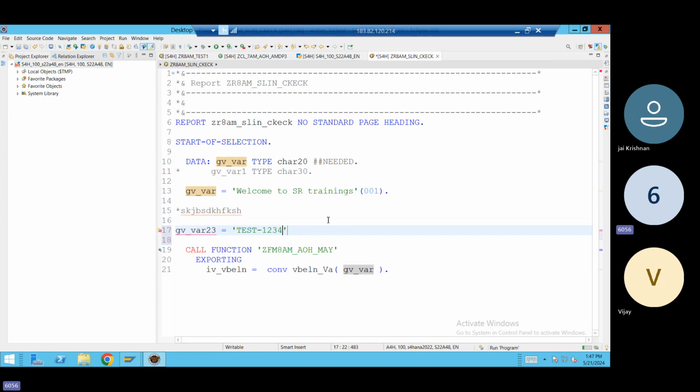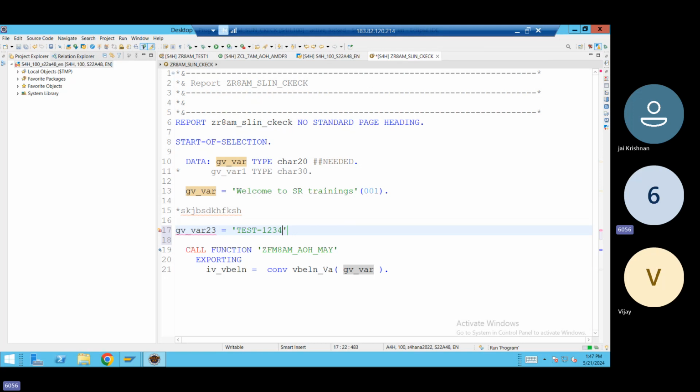Even in a few of the companies, my current organization and my previous organization, we always write the code in Eclipse only. Whatever the debugging and everything, we write the code in Eclipse only. We never use the GUI. So I would suggest you go ahead and use Eclipse rather than the GUI.